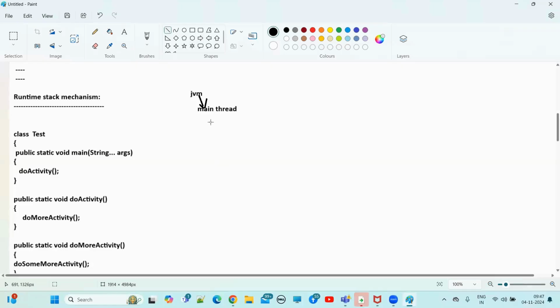So for this main thread also, the JVM will provide one runtime stack. This is the runtime stack.